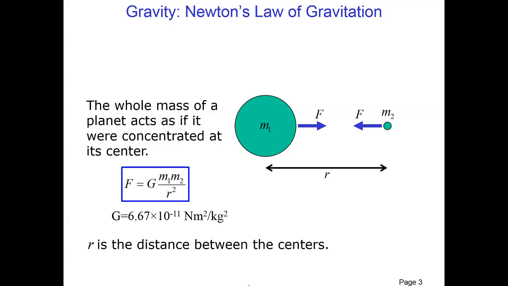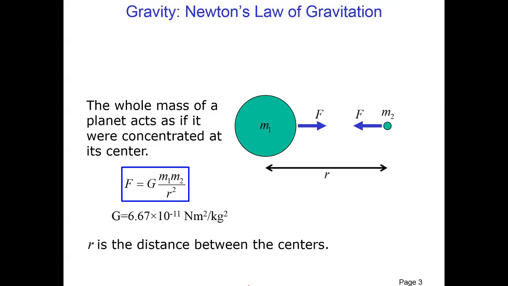The magnitude of the force is given by Newton's law of gravitation, which is G times mass 1 times mass 2 divided by r squared, where the masses are in kilograms, and r is the distance between the centers of the masses. G is the gravitational constant, so it is an uppercase G, and this is not the lowercase g that we've used before, the acceleration due to gravity on Earth.